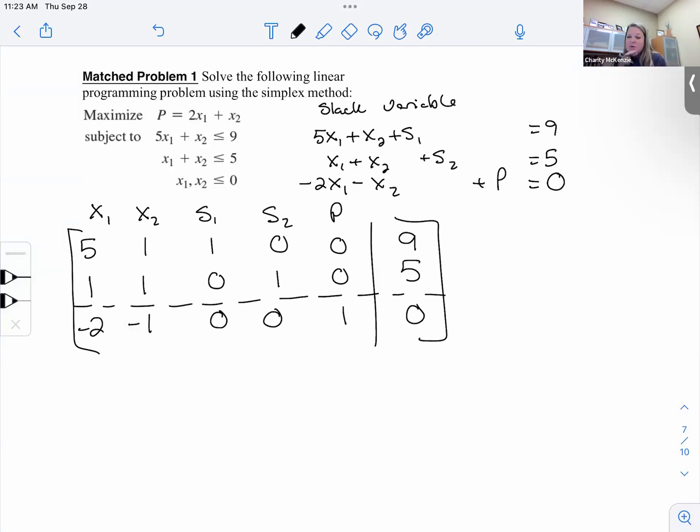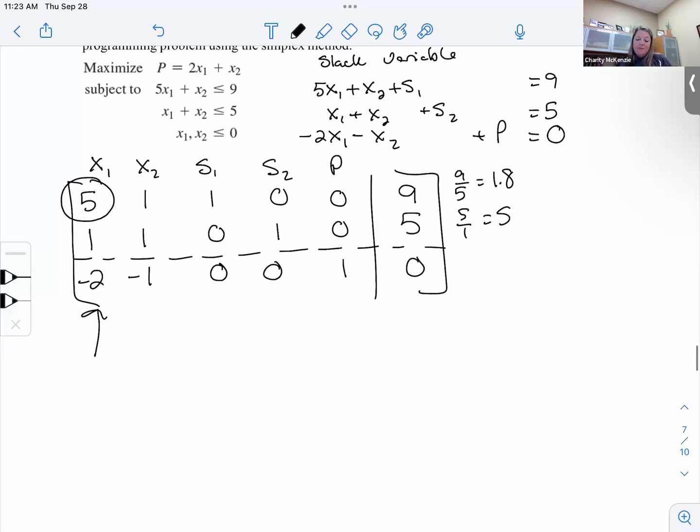So we still have two negative indicators. Which one's the larger, more to the left on your number line, is going to be this one, right? So then I look at 5 divided by 1 and 9 divided by 5. Well, that one's 5. 9 divided by 5 is definitely smaller. That is going to give us 1.8. So 5 is going to be our pivot. That's our first pivot, right? That's our pivot row, pivot column.